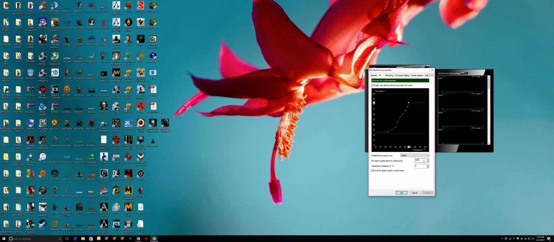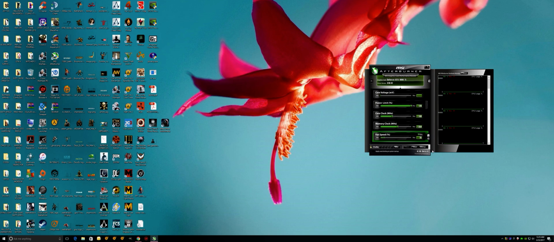And put it at fan speed heading at 1,000 milliseconds. That's how often it'll keep refreshing to keep an eye on it, and it's going to force it. So make sure these are checked. Hit OK. Now, this is important.